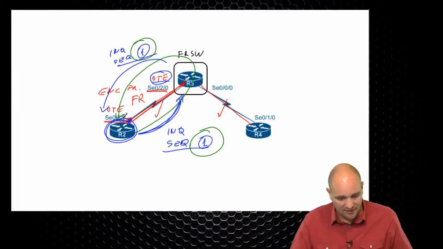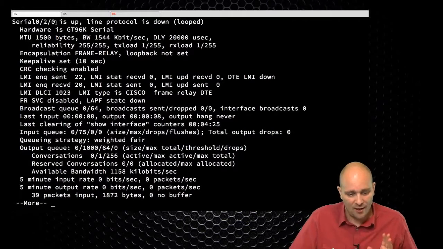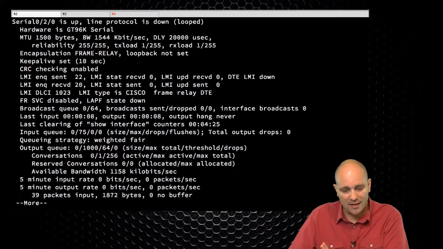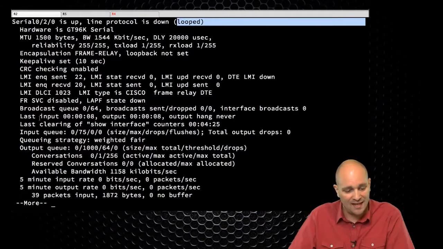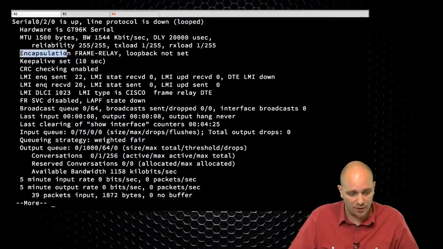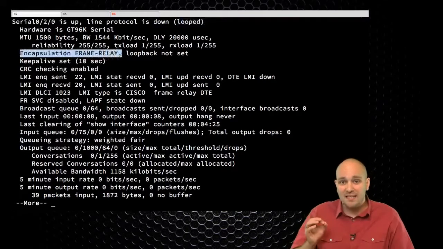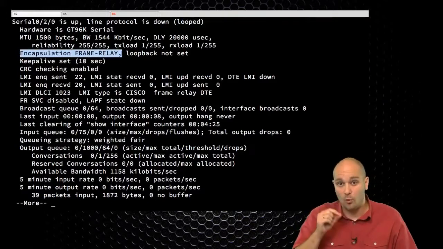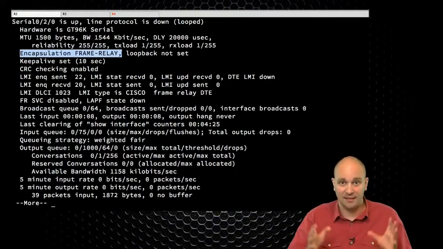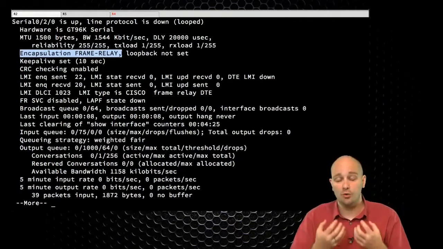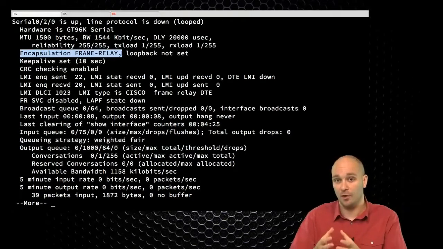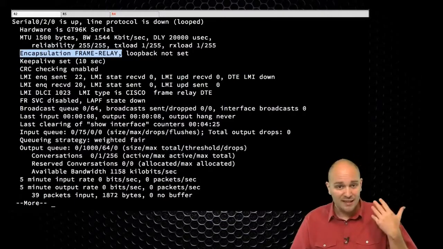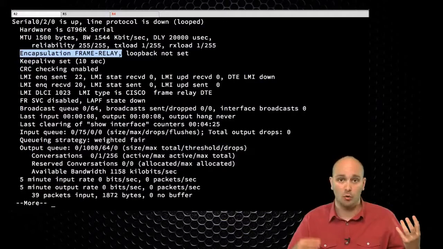So when you see this situation, that the interface is up, line protocol is down, and it says looped, and you are using encapsulation frame relay, you basically pretty much know right away what the problem is. The problem is that on this link, no routers are configured to be frame relay switches. In other words, none of the devices are configured to be DCE devices. Now, depending on the timing, it could be one or the other.